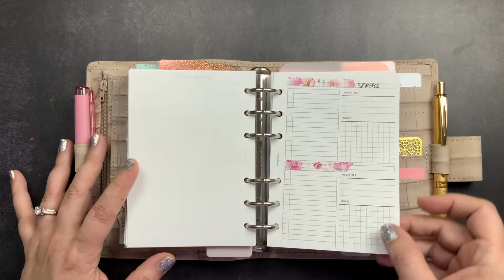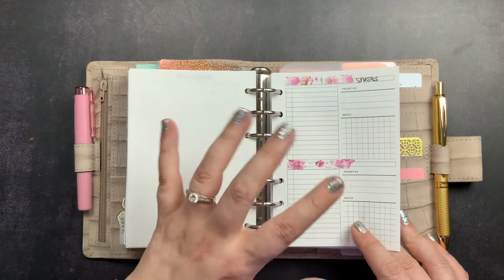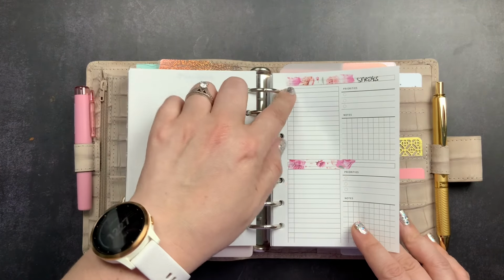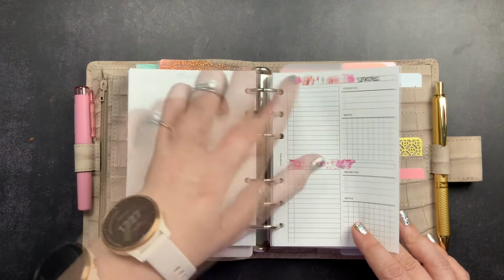And then I have this planner room insert. This is a 2-day on 1 page insert. And so it actually says today, and then it has priorities, notes, and a to-do list. I'm not using this as that.